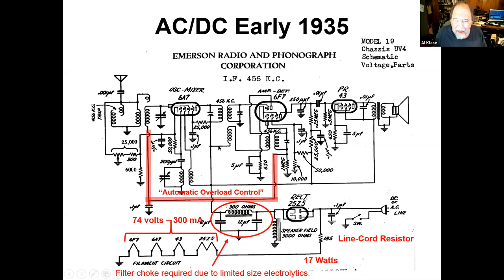So we still have the 6A7 pedigree converter. To cut the parts count down, there's now a tube called 6F7, which is a triode and a pentode. So they used the triode stage as an IF and the pentode as a detector. The same 25 volt tubes here and here. You still have gain control out here by a pot, shorting the input and changing the bias on the tube. But now you have a feedback loop here, which was an advertised feature, automatic overload control. This is sort of halfway automatic volume control, but at least as you tune across the band, it's not gonna blast you out of your seat.